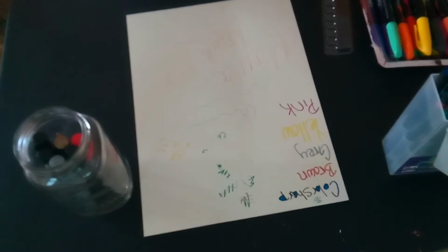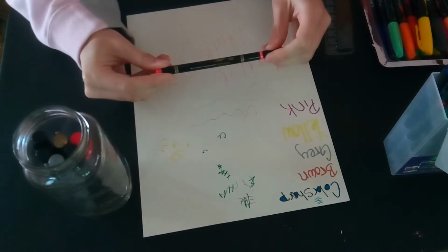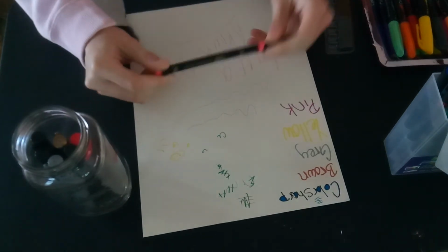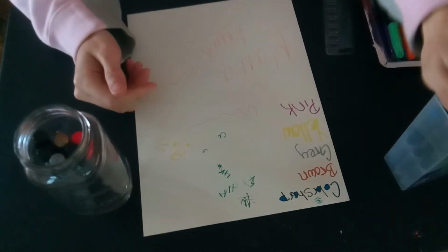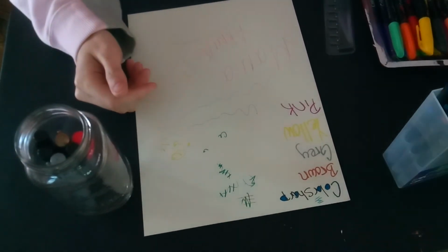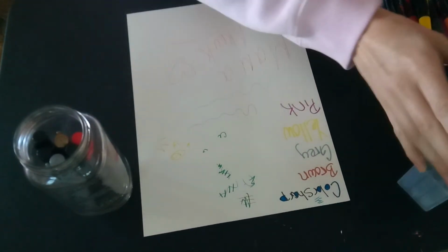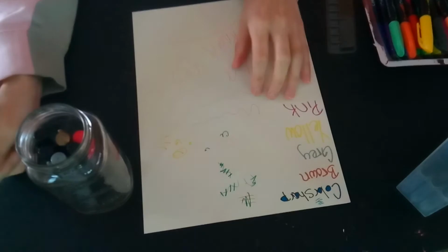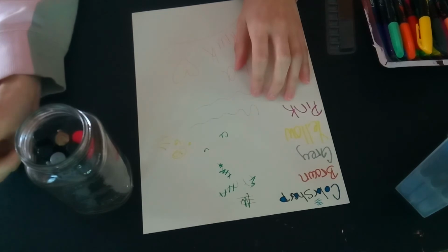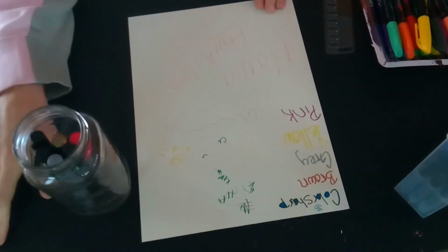All right, guys. Well, the color sharp Cra-Z-Art and the ultra fine Timeless Creations markers get my seal of approval. They will work for school projects and other little art projects that you want to do. I think they're a really good quality. I really do. They get my seal of approval.